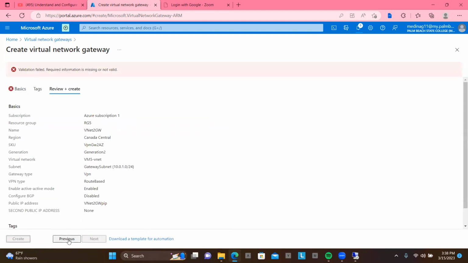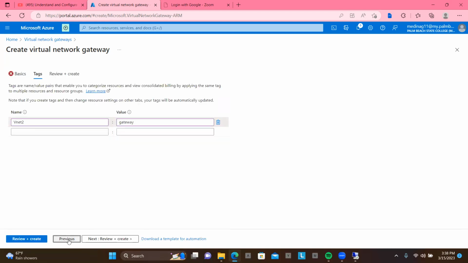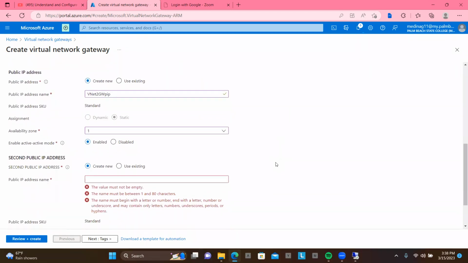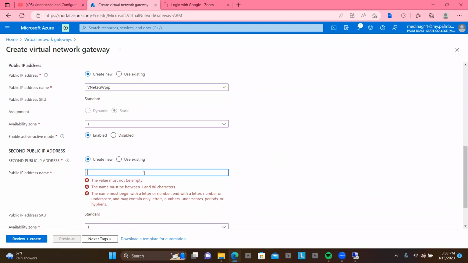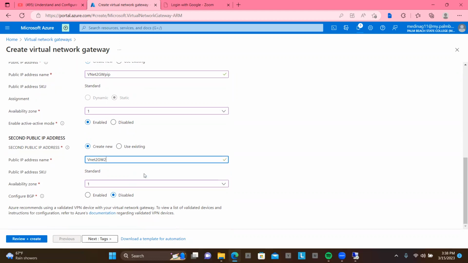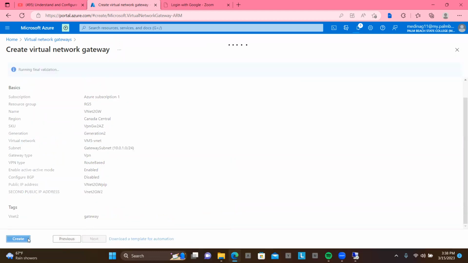It doesn't. So what else are we doing? Okay, the public name. Let's call this VNet2GW2. Hopefully it works now. It's passed the validation, so let's just create it.